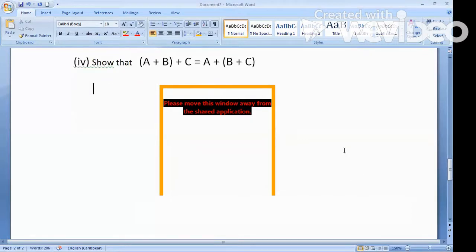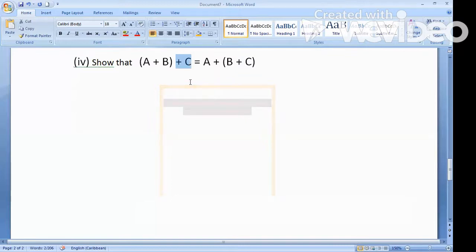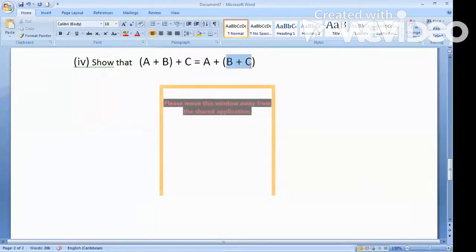It's kind of simple, you know. It's just that we work out part already. What this is saying is, add A plus B first, then add what? C to it. All right. Then you do this: you add B plus C first, then you put A in front of it and add it, and check to see if both are the same. All right.